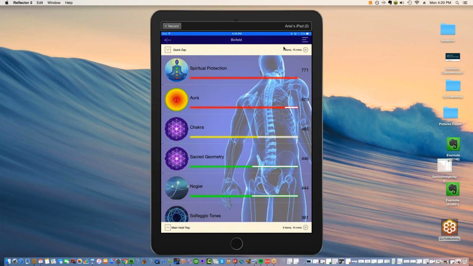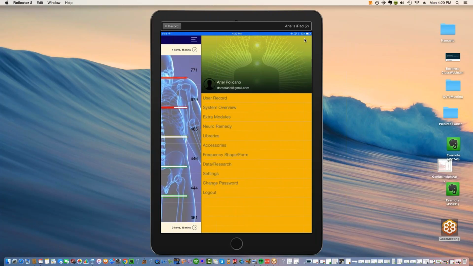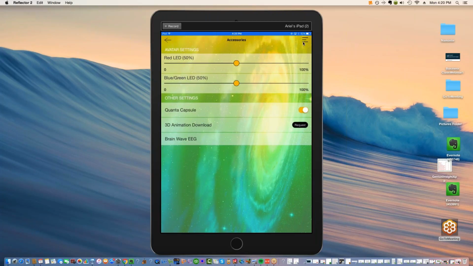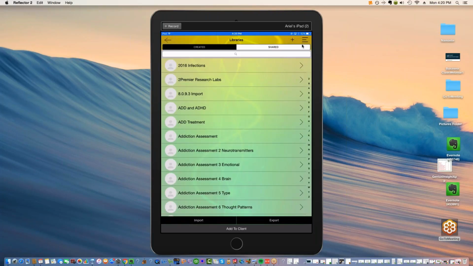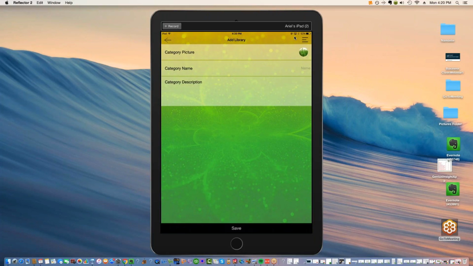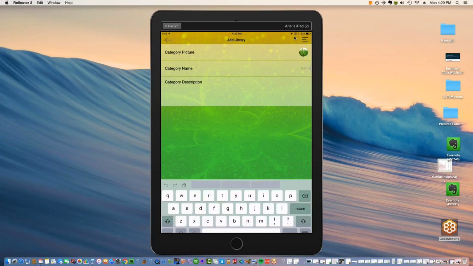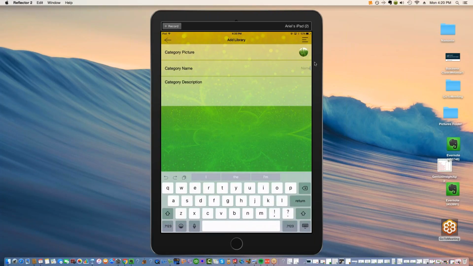Oh yeah, so let's go to our nav bar that's up here at the top right. And if we go to libraries, this is all about creating your own libraries if you want to do that. Let's try that again. There's the libraries. The ones that you have there, if you've imported some from me or created them, will populate there. If you want to create your own, you basically use the plus sign up here. It starts off with a category. You could take a picture of the category, or you could just start typing in the category name. You do that by typing at the right, which could be a little bit confusing.